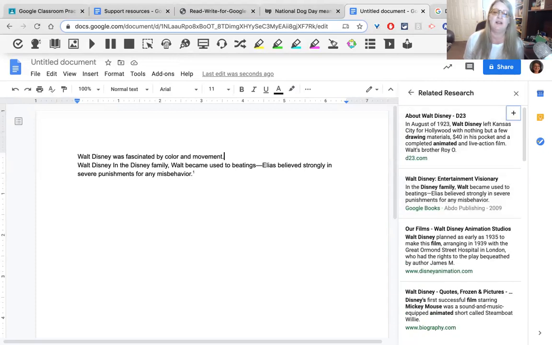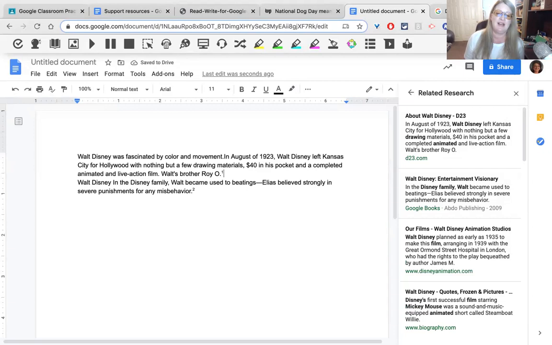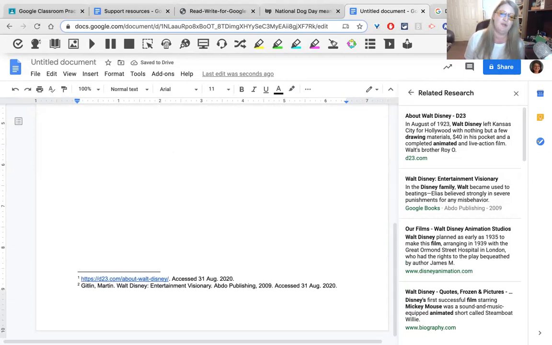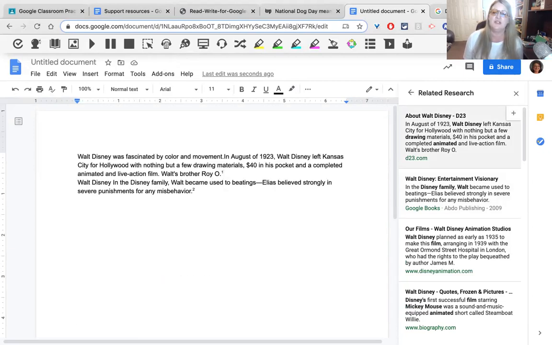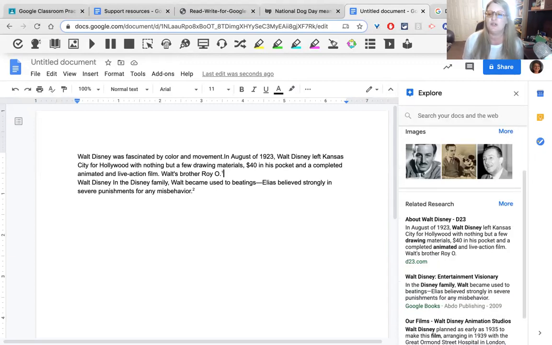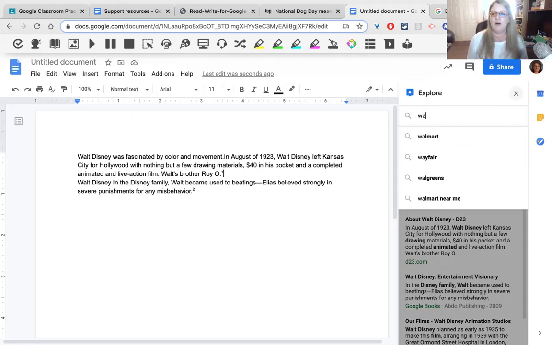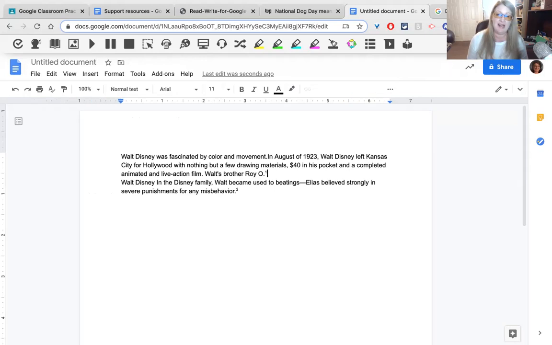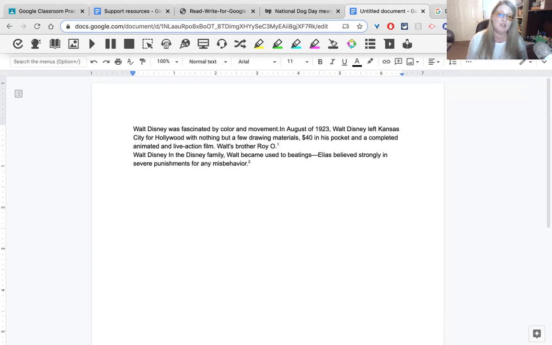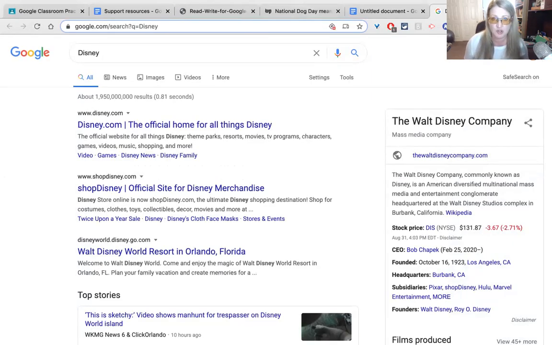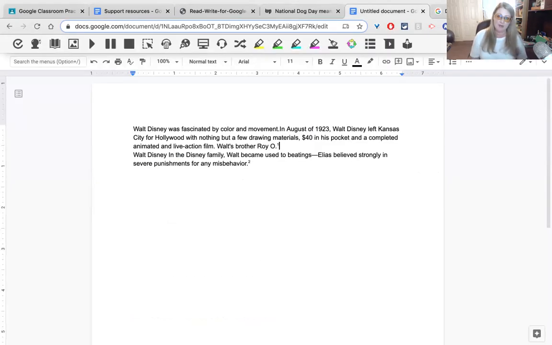Oops, I didn't mean to do that. So notice how it inserted the text, added the footnote, changed this one to #2, added the thing to the bottom. So your students can do research right here, even for images. They can search documents for terms, and so on. And all of that happens to the right. And that might be a better use than the search bar here, which causes your kids to have to go out to another source and then navigate their way back to the document. So I just wanted you to know that just because this tool has a search bar, that might not be the best way to do it.